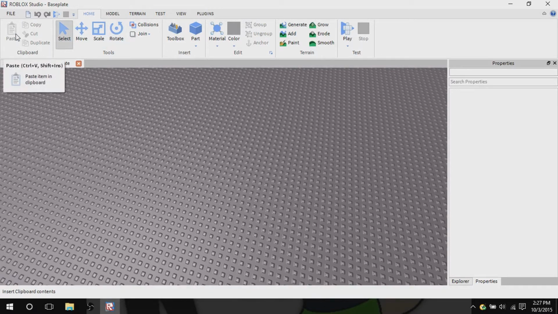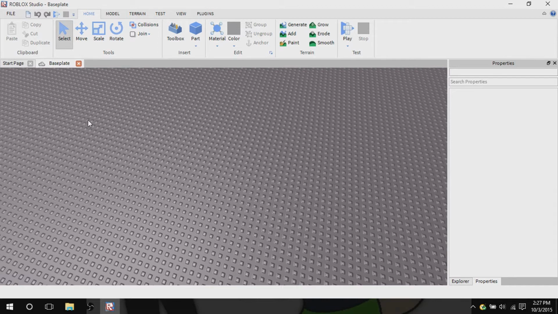So you have paste. Obviously, I'm pretty sure everyone knows what paste is. Paste and copy, cut, duplicate, all that stuff. Duplicate, you take the item that you have, let's just say you have a part, you take that part and it will duplicate it. So there are two of them. It's kind of like copy and paste, but a little different, such as you don't need to go through copy and paste, and also, I think that they insist on one block.